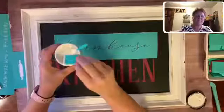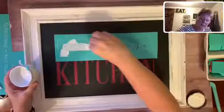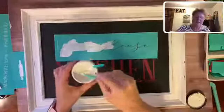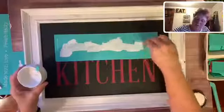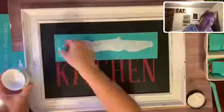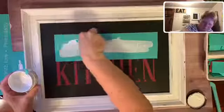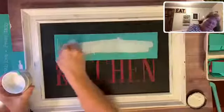And again, just putting some chalk paste on the edge of my squeegee and pulling the chalk paste across. The key is that you don't need a whole lot of chalk paste. Not only do you not need a lot, you also want to move fairly quickly so that you can make sure that the chalk paste doesn't dry on the surface of your screen instead of on your board. So I'm pulling off any excess, putting it right back in the jar. And then I'm also going to make sure that they don't have any lines. I got a few lines here. You might see them up close. So let's just get rid of those.